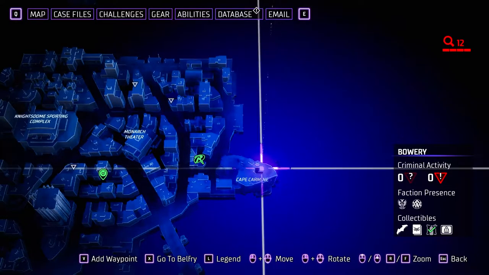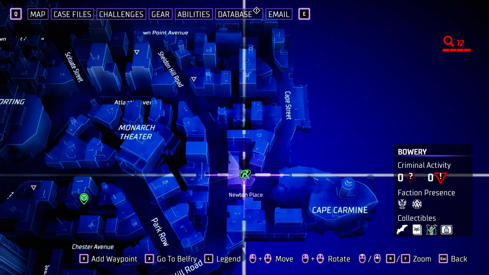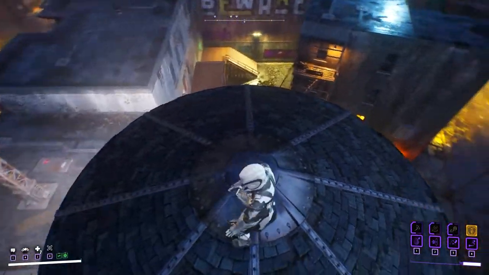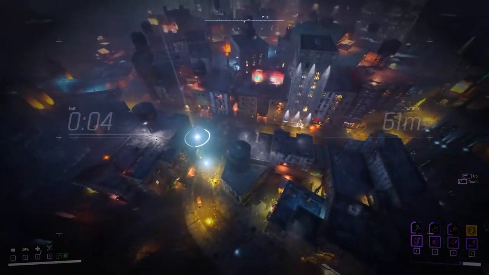All right, so now we're going to go a little bit to the left over here. You'll see there are a bunch of water tanks, but this one over here where I'm aiming right now, this water tank will have a Batarang on top of it, so go ahead and collect it. This is what the area looks like. That's the water tank that you're looking for.